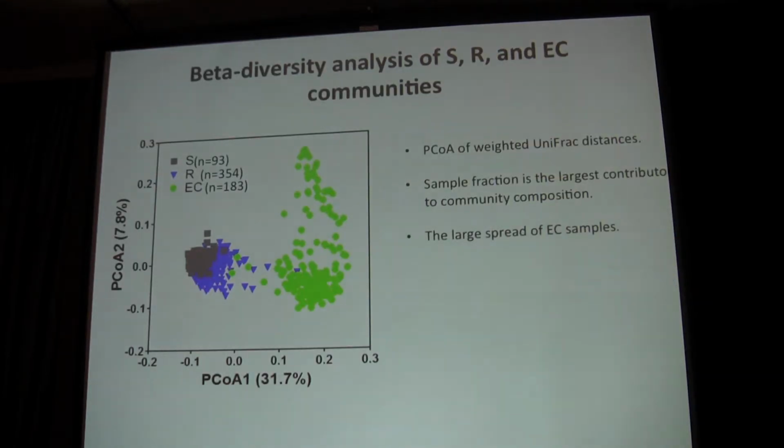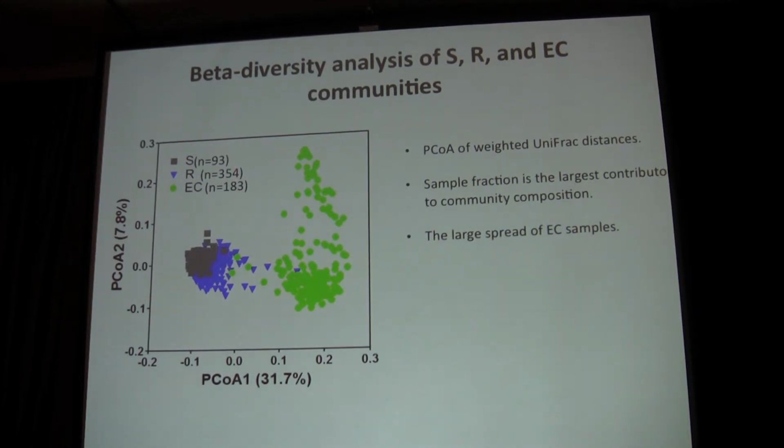So here we have a principal coordinate analysis of weighted unifrac distances to try to get some idea what the composition of these things are. And what we see here is very similar to what we saw with Chris's data yesterday with the root microbiome, is that rhizosphere and soil create a much tighter spread than you see in the endophytic compartment. There's a lot more spread in the endophytes.